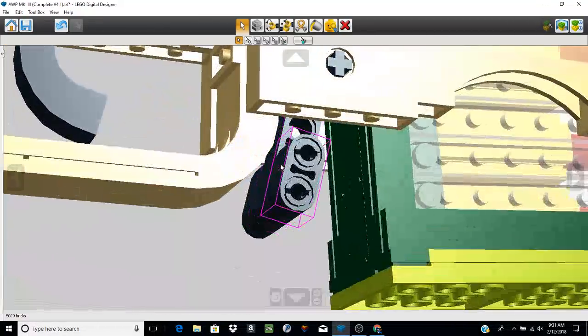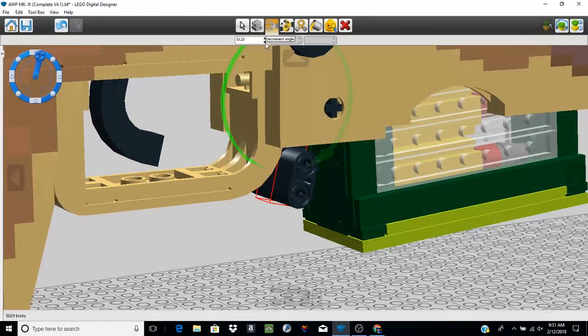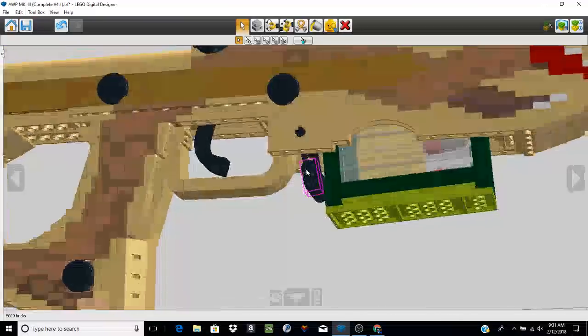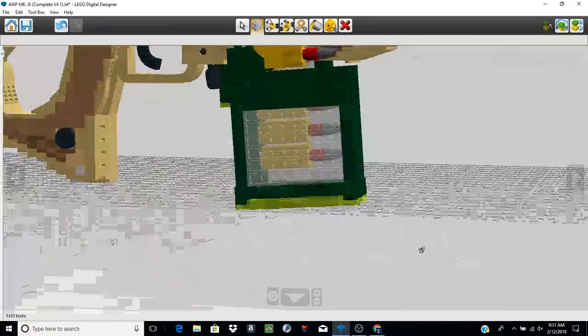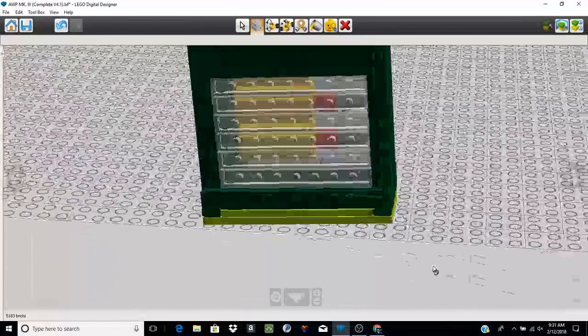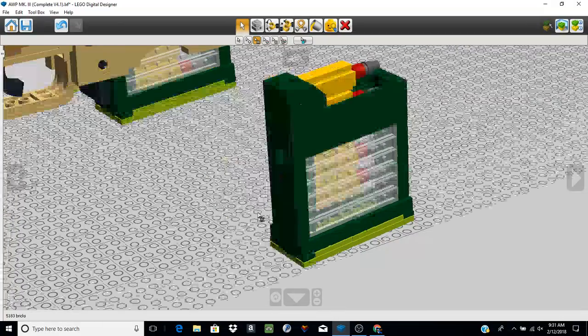The magazine release does in fact work. If we take and grab it here, we can push it like so, and that will drop the magazine itself, because the magazine has a tab. Go ahead and duplicate this on down so that you guys can see what's going on. That last bullet wasn't connected for reasons we'll get into later.